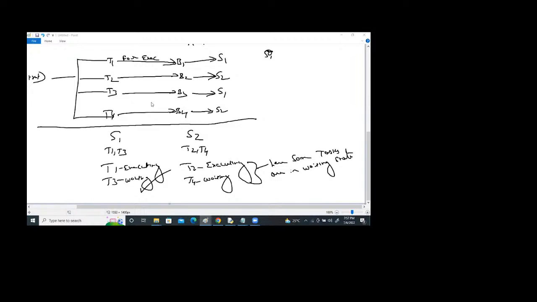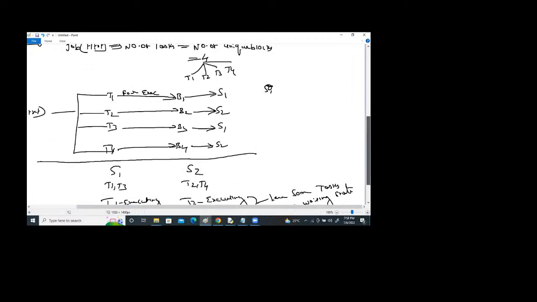Means here T1, T2 only are executing parallelly. T3, T4 are in the waiting state. Means it takes more time, right? Previously, all the 4 tasks executed parallelly, taking 1 hour, assume. Each task takes 1 hour to complete, so all 4 tasks complete in 1 hour only. But here T1, T2 take 1 hour, T3, T4 take 1 hour, so 2 hours it takes. Some tasks are in the waiting state, less speed, more time. Okay, fine. That is case 2, right?